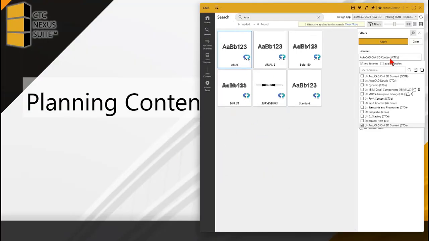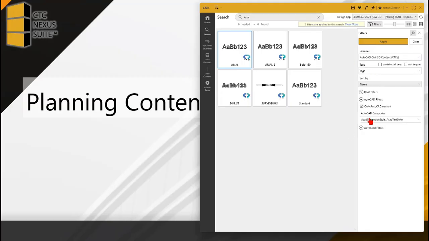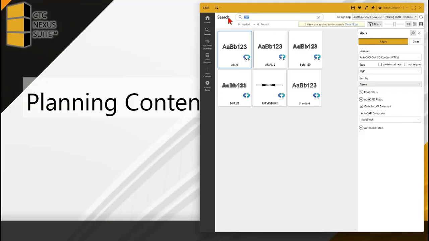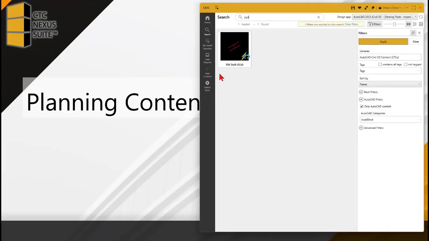And in fact, let's just go find some of those blocks once again here. If I come back to the AutoCAD blocks that I was looking at, and let's go look for stall. So there's that 10-foot stall that I had processed into the CMS.